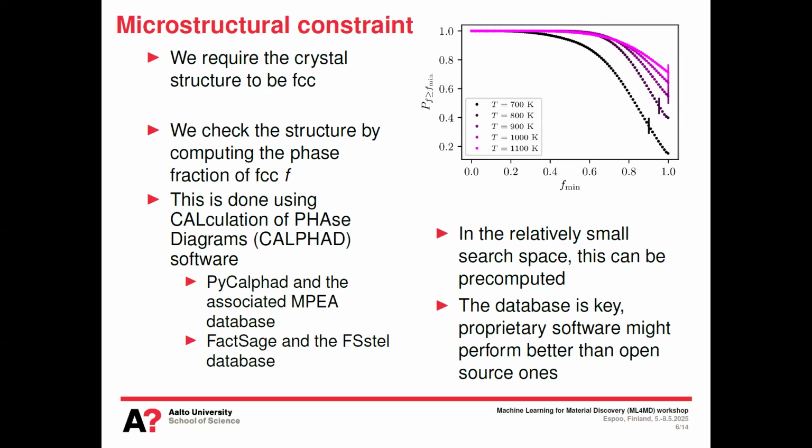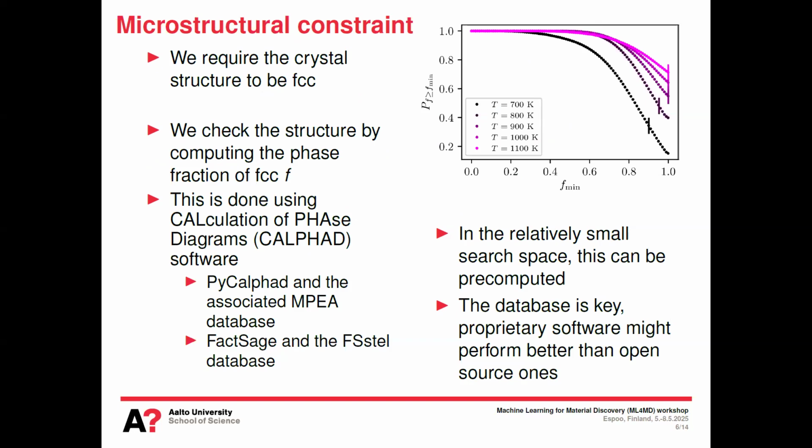Additionally, for the high entropy alloys, the equiatomic contour is FCC structure, so we wanted to keep this. You can do this by somehow computing the phase fraction of FCC, which is denoted by F here. There's a method called CALPHAD that people use for this. I'm definitely not an expert, but it was easy to take some software that does this, and it tells you that, okay, at this temperature, this composition is 90.5% FCC.